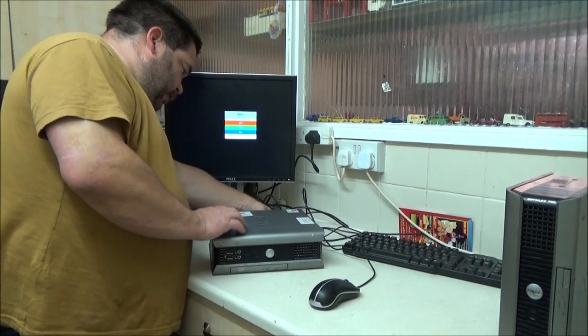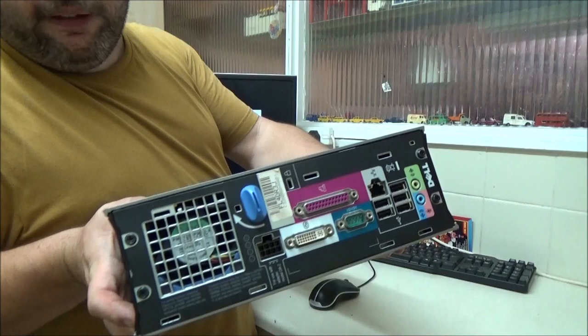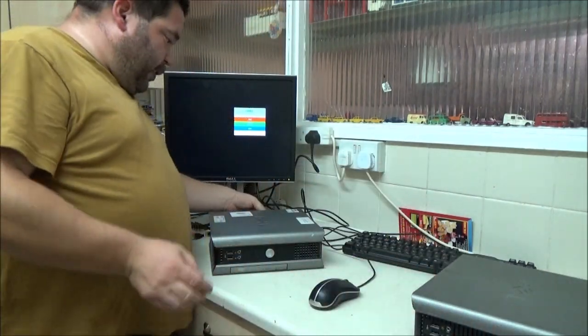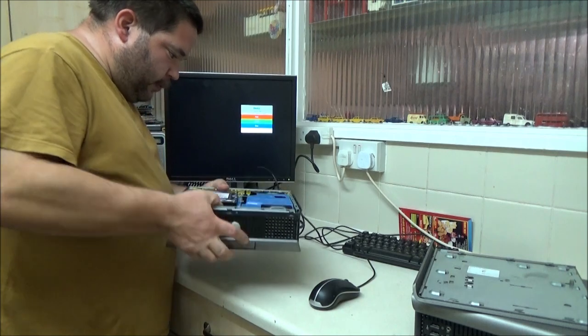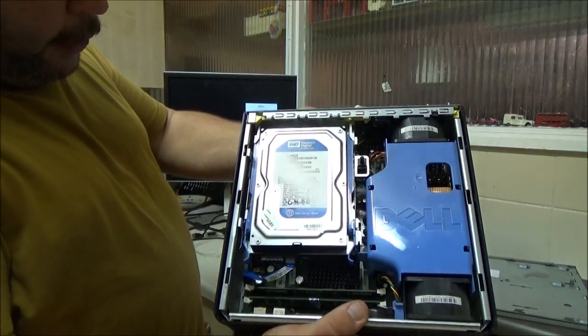To get inside, there's just a little blue catch there, and all you do is twist it that way. Pops the lid. Just give you a little view inside, what it's like inside. We've got Western Digital Blue in here.